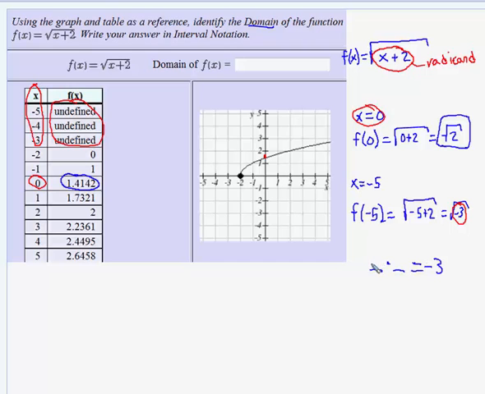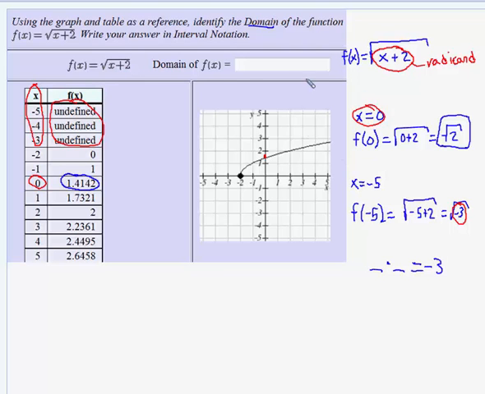But if you put a negative number here, you have to put a negative number here, and we know that a negative times a negative is also a positive, so it cannot be negative 3. So there's no real number that you can put here so that when you multiply it by itself, you get negative 3. So for this x value, negative 5, the function would be undefined, so the x value of negative 5 is not in the domain.